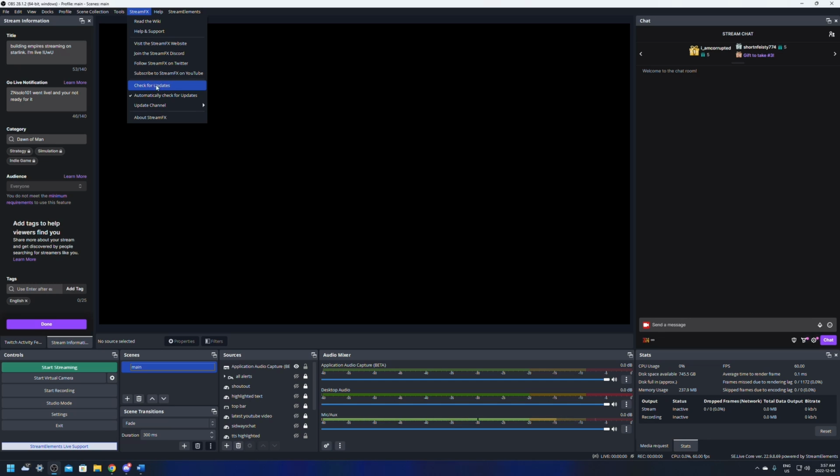It shows up here. It'll give you the check for updates, automatic stuff in your filters and settings. All the things should be working. You do have to make sure that you still download the RTX voice and the RTX things. There are separate files for that if you want all of StreamFX working. I do have a video that covers that as well. I'll leave it in the description below for how to set it up and the two other downloads you need to make sure that everything else is working with it. But that's it. That'll just get you back up and running if you've been down for a little bit.